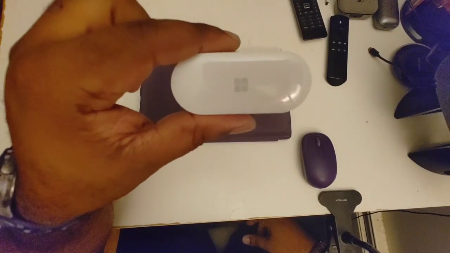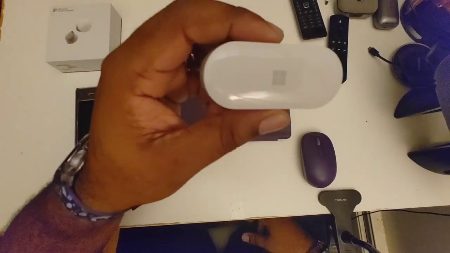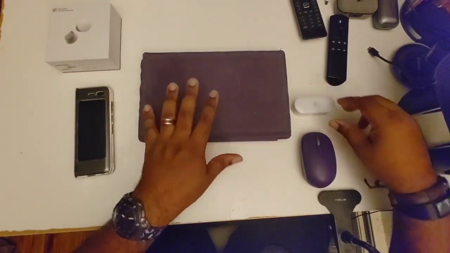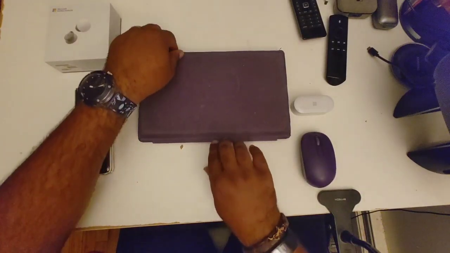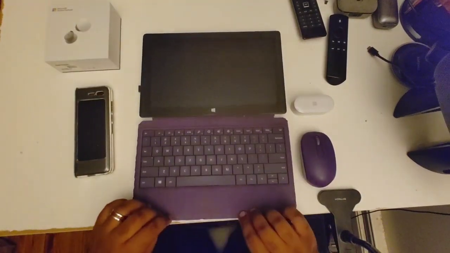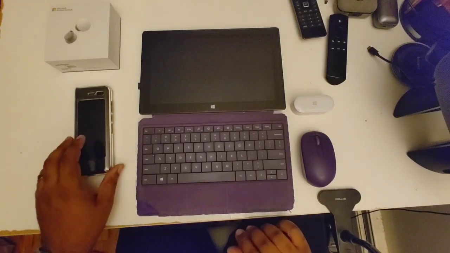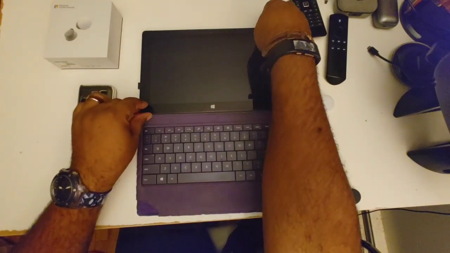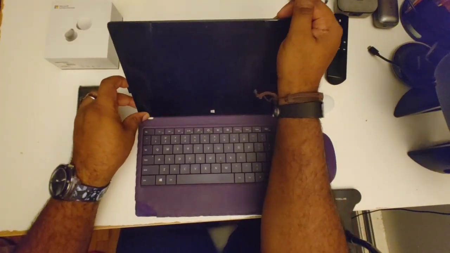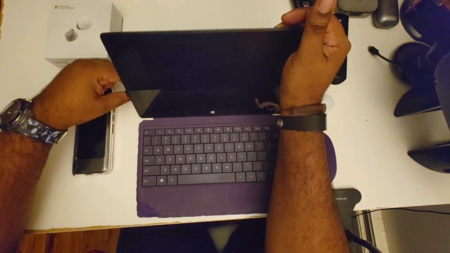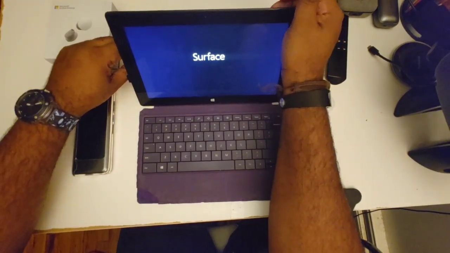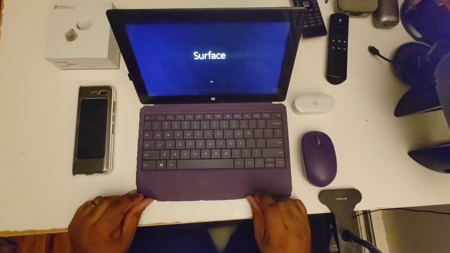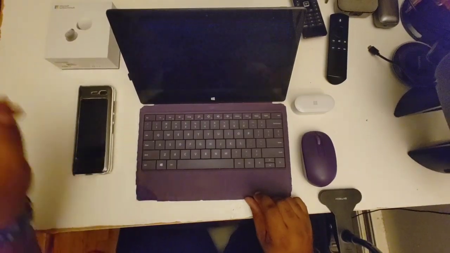All right, Surface Buds or Surface Earbuds. Let's see how they pair to my tried and true original Surface Pro. Now, this guy has seen better days, but due to the recent circumstances we've all been put in, it's actually been seeing a lot of work. My daughter used this machine as her distance learning device, which is actually pretty amazing, being that it's as old as she is, if not a little bit more.